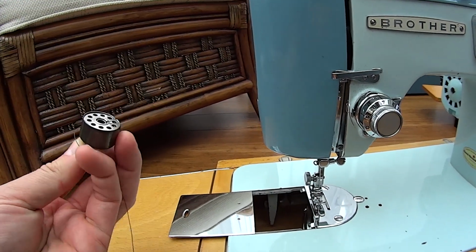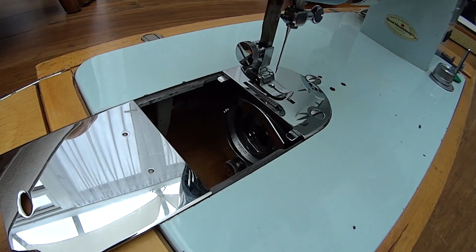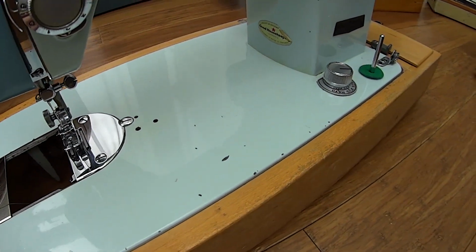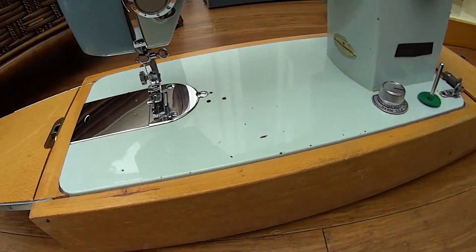This is an extra strong thread. So I've got a separate bobbin case for that, and that just goes in there. And I'll show you how to take all this apart in another video.